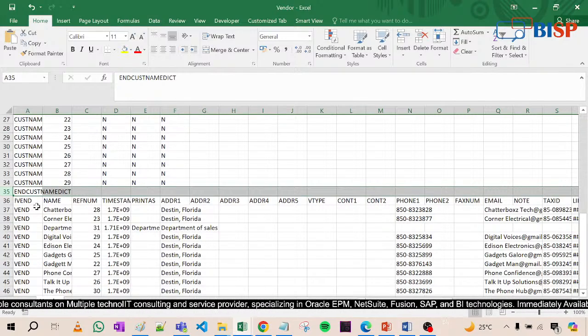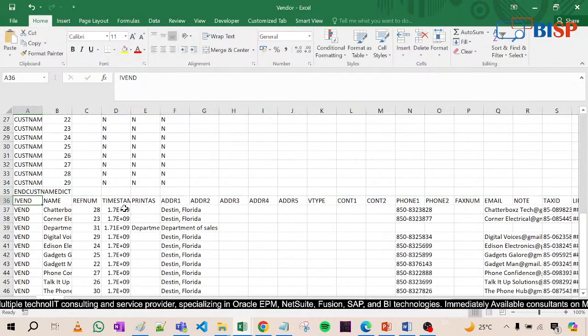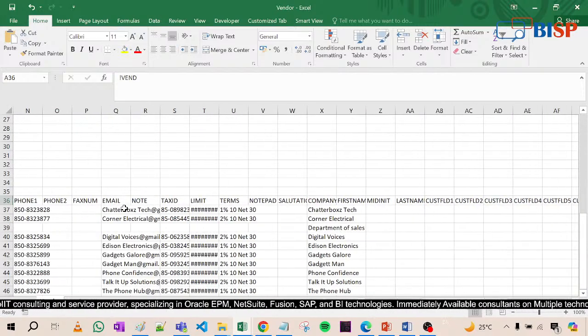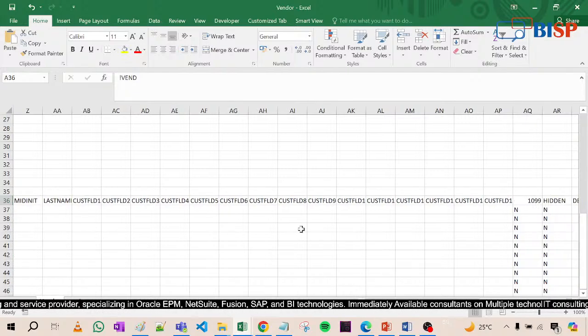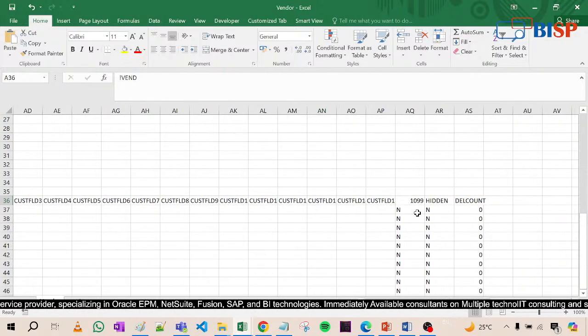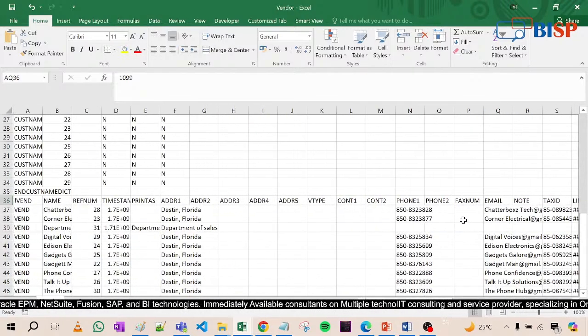After that, see the header names. If the header name is, suppose, the exclamatory sign VEND, this is not in our scope, in our sheet. So we will ignore that, and then all this cust field and this hidden del count. These 3 columns at the end are also not useful for us. So this is all done with the help of data science.